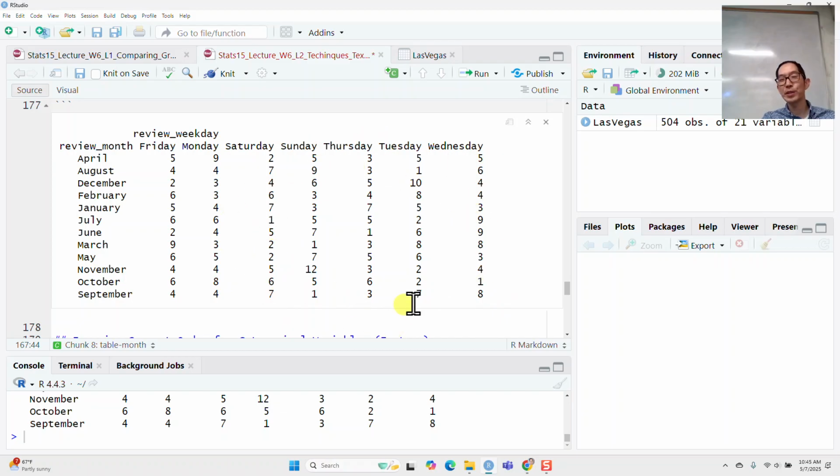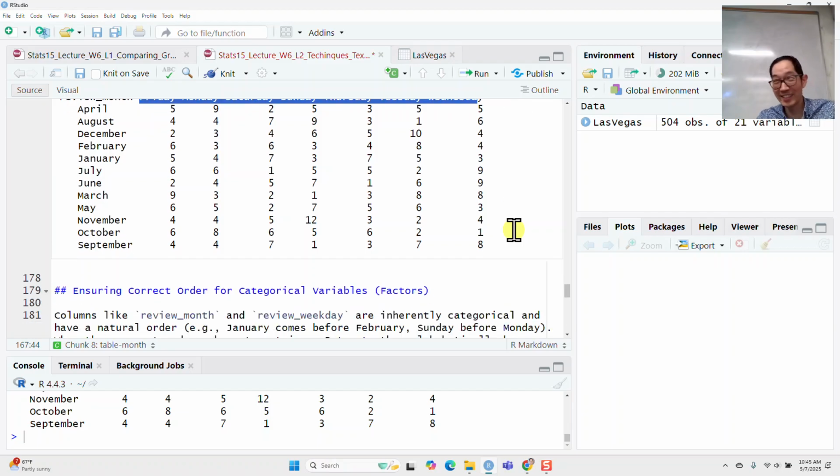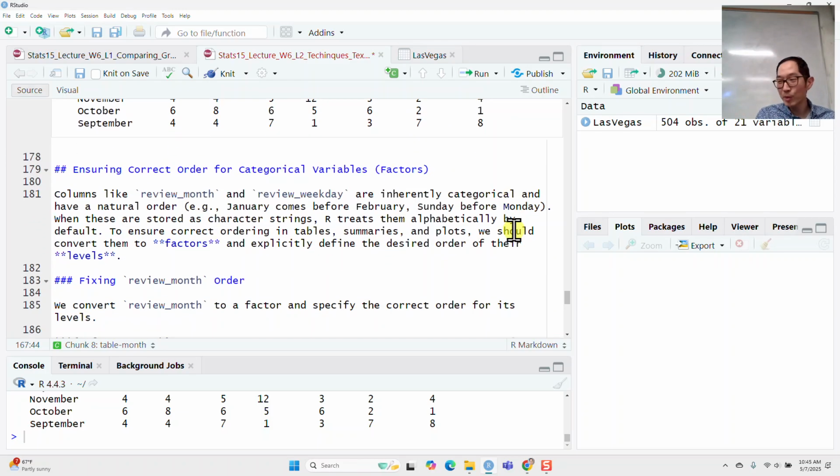So we have these different kinds of reviews that we have here. And these are tabulated and counted up. And we would find a sum of 34 in each of these things. But again, the weekdays are in alphabetical order, which is Friday, Monday, Saturday, Sunday, Thursday, Tuesday, Wednesday, which is how we do the weekdays in alphabetical order. We don't like them in alphabetical order.